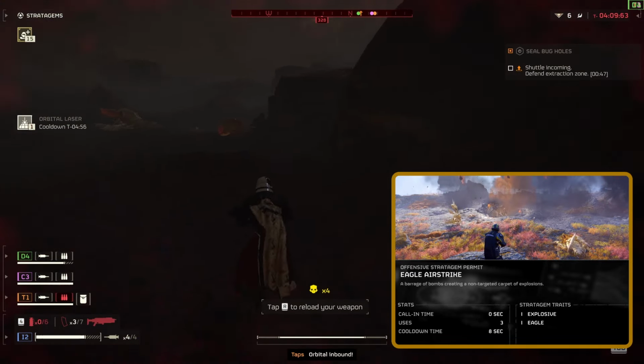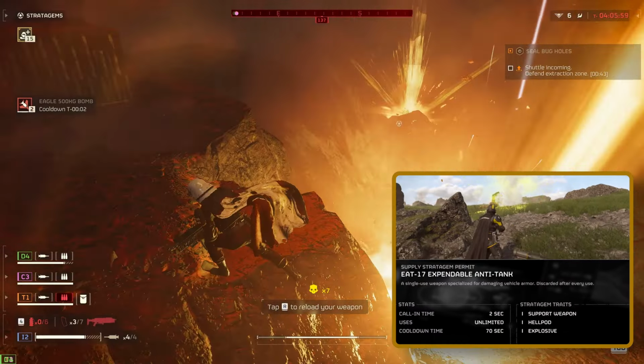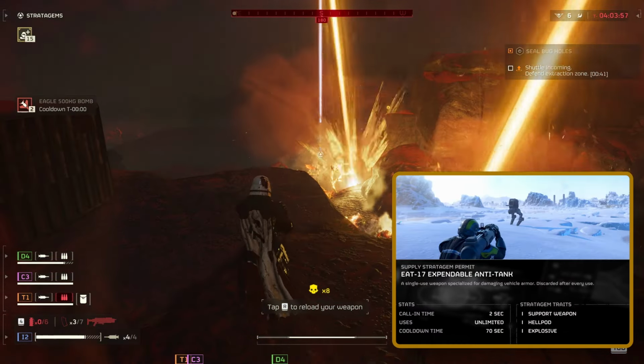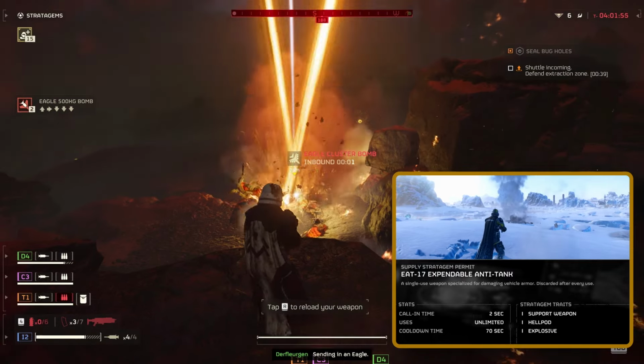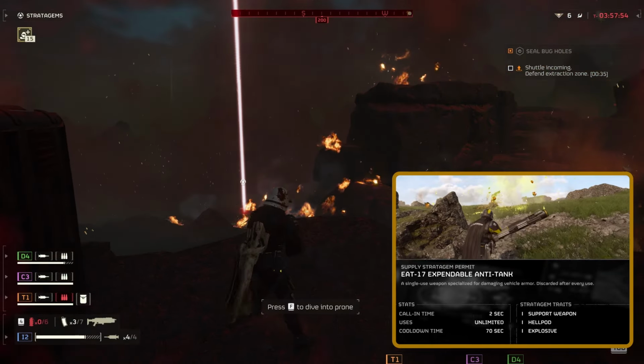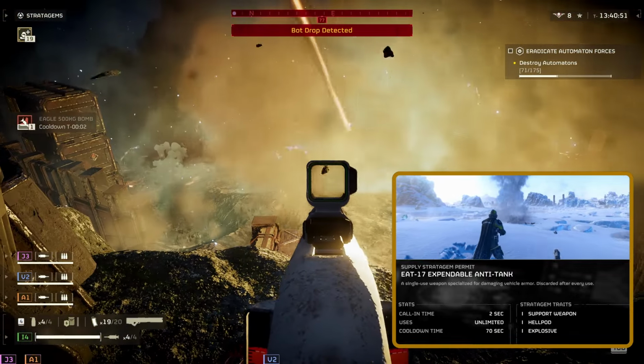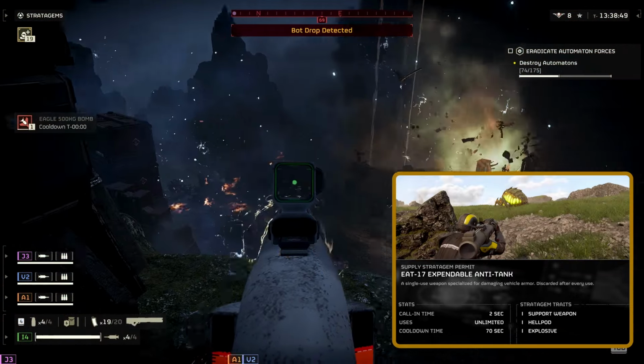Last but not least, at level 3, unlock the expendable anti-tank stratagem. When you're up against the big leagues and facing down enemies like chargers, you're going to need something with a bit more damage. Chargers come at you with heavy armor, but a few well-placed shots and you'll strip that armor away, leaving them wide open to your attacks. This is a must-have to fight against chargers.